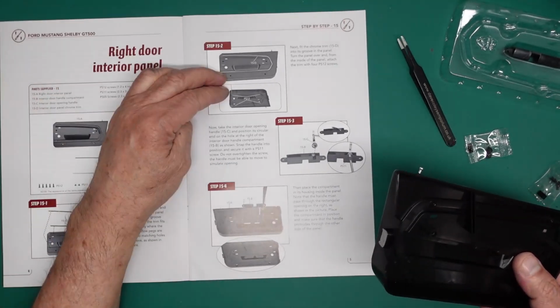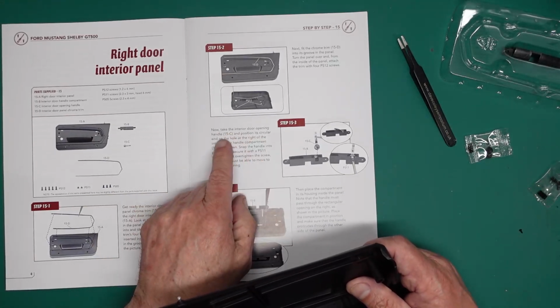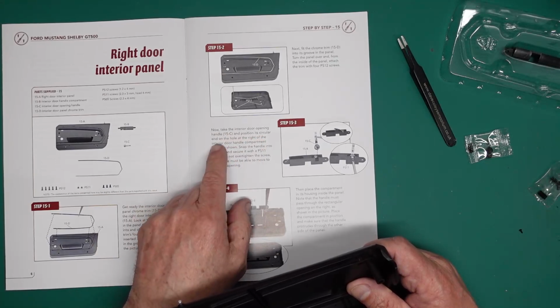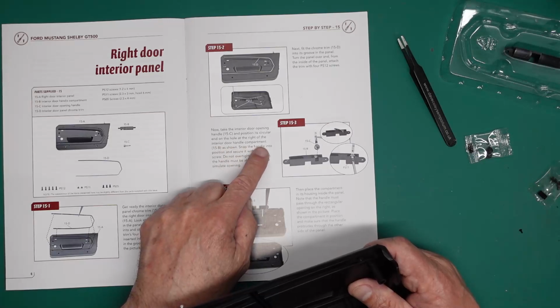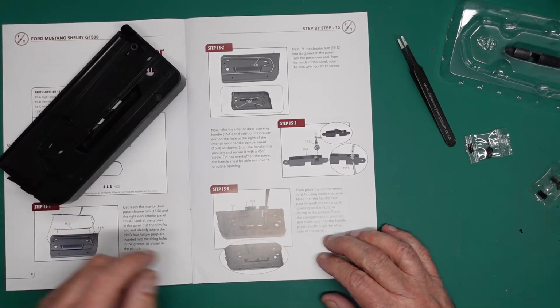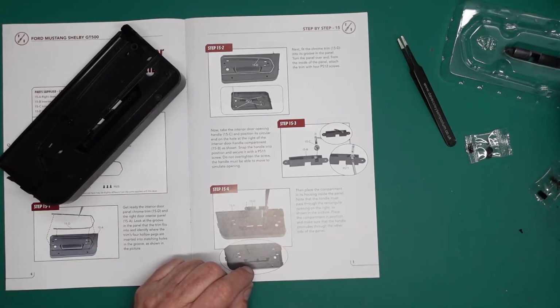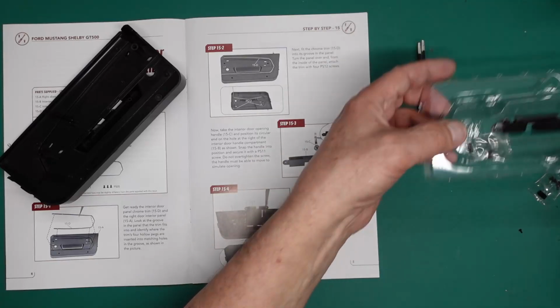Right, so we've done that. So step 15.3. Now take the interior door opening handle 15C and position its circular end on the hole at the right of the interior door handle compartment. 15B is shown. Snap the handle into position and secure it with a PS11 screw. Do not over tighten the screw. The handle must be able to move to simulate opening.